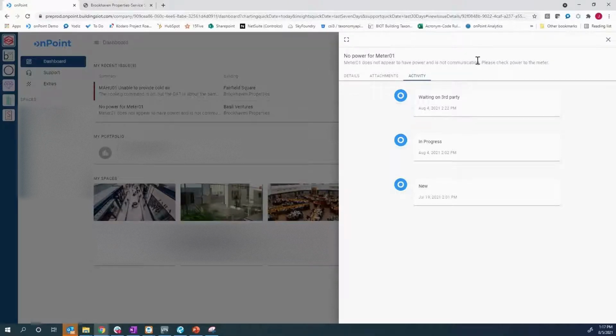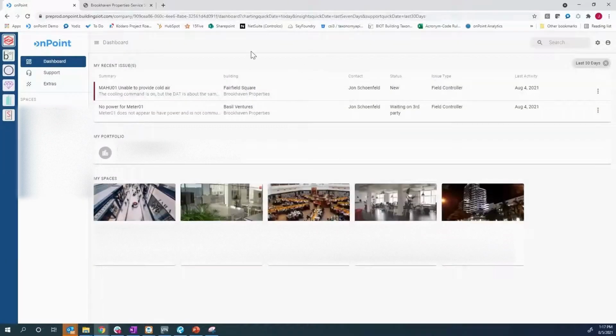Finally, if you've initiated that ticket as a result of an insight, we can then track exactly when that issue is closed and validate that it actually has been solved based on the analytics that are in the system. And that's very powerful for both the end user to know that the system has confirmed something is fixed, but also for the operator or the service technician. When they attempt to fix something, they get notified if that did not work, and they can try another strategy to solve the issue.